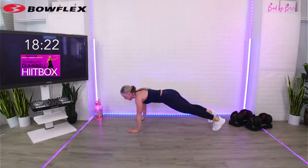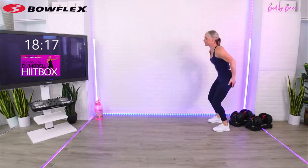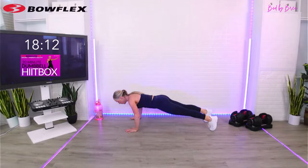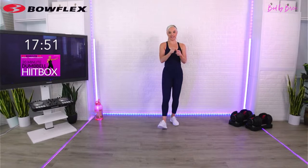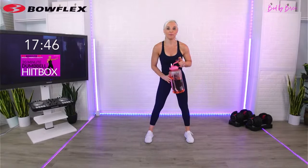Inchworms - we got to definitely warm up the core. Walk out, stand all the way up, use the glutes, push through. This is a fantastic way to warm up the entire body. Keep your abs tight, squeeze it through. When we're done with this, I'm going to give you 30 seconds - you're going to grab a sip or a towel. Give me one more walk out all the way down, push up, come all the way back. Grab a sip of water and get set up for our first boxing set.